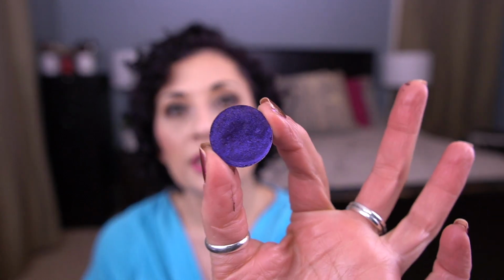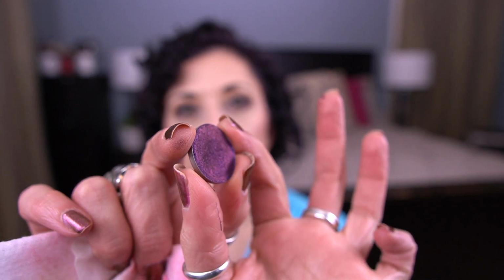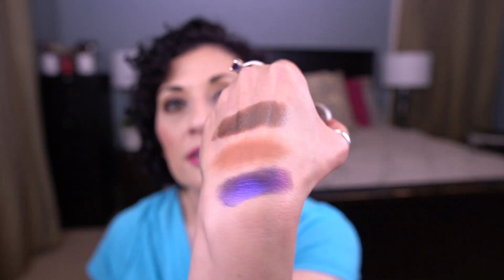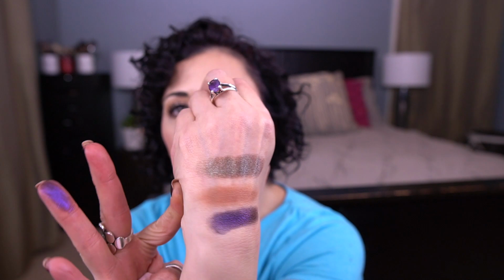Okay, the next eyeshadow, and the last one I met my goal on, is the Dawn Eyes Duo Multichrome shadow in Otherworldly. It is this one here, and you can kind of see the shift that way. This is a beautiful eyeshadow. I typically wore this in the outer corner of my eye, especially on the lid. And that is that eyeshadow there. It's gorgeous.